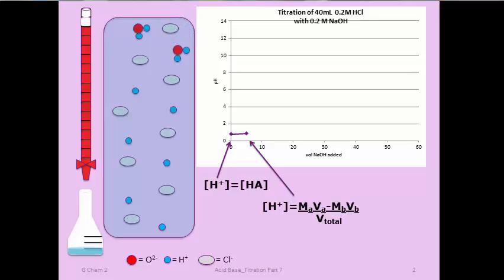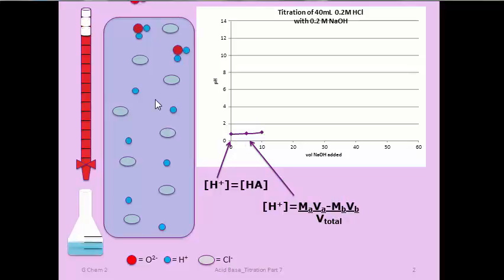And basically what I'm showing you is if at any moment you had to stop and figure out the pH, well, really whatever the original molarity of the acid and the volume of the acid minus the molarity of the base that's being titrated in times the volume you've added, that'll give the remaining protons. And then you have to readjust, because every time I add base I'm increasing the volume, so you have to readjust for the total volume as you move along. This is the generic formula by which I'm finding the pH as I keep titrating.